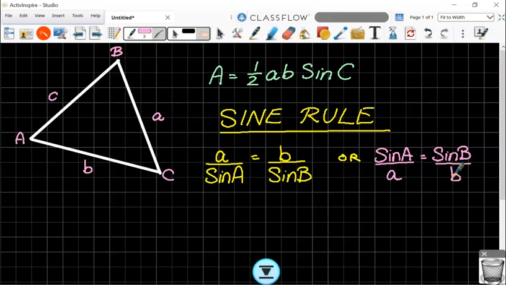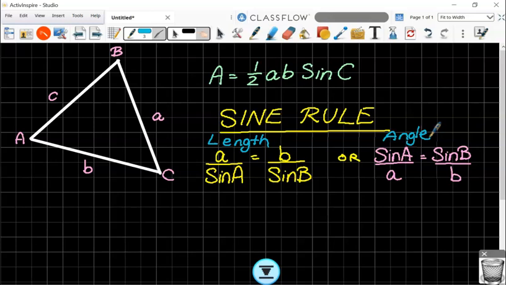Yeah, they just switched. So here we've got the length upstairs, and lo and behold, this is the one you will use if we're finding an unknown length. And here, what's upstairs is the angle. And so this is the one that you will use if we're finding an angle. And hopefully you'll see, as soon as we do a question, it'll be, oh, okay, yep, I get that.